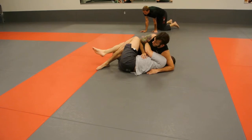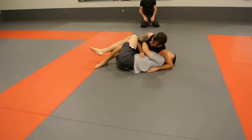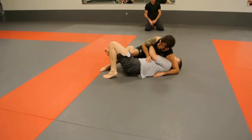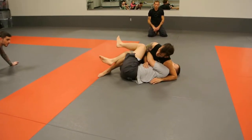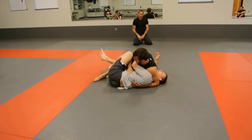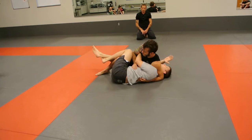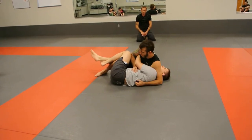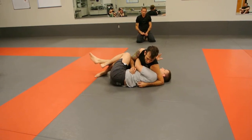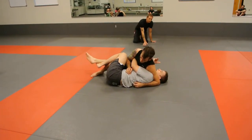I've seen some people have some success grabbing his foot down here, and then doing a quick bridge to bridge him over. But the chances of being able to get that foot are pretty slim, especially if he starts tipping back into me. You stretch that arm out and can't get it, and you run the risk of having that arm in a super bad position when he tries to pass. The only thing that's ever worked for me — and I like to think I made this up, but there's probably some random guy who's been doing it for years.